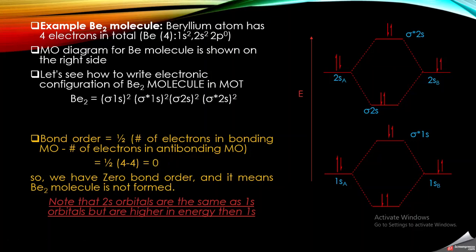Beryllium atoms do not react to form a beryllium molecule, but it does not mean that it is a noble gas like helium. It does form bonds, it does react with other elements because it does not have the complete shell. It forms many other compounds like beryllium chloride, but it's not like it is a noble gas. It is just that the beryllium molecule is not formed in this way.